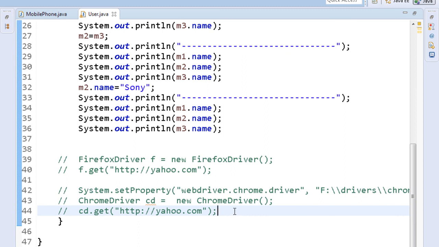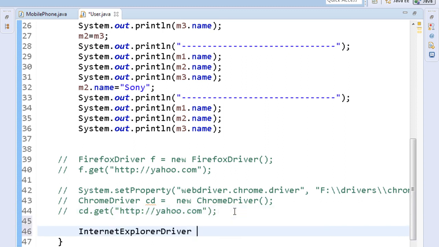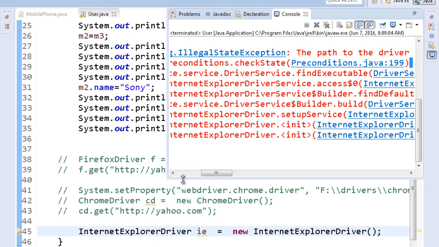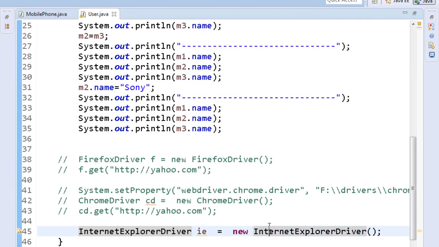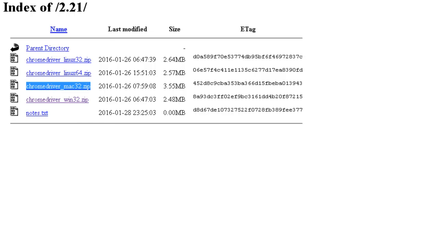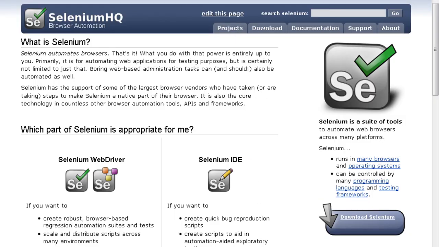You create the object of this class, InternetExplorerDriver i equals new InternetExplorerDriver. So everything is inbuilt. You just have to create objects of those classes, and when you run it you will get an error similar to Chrome driver, because in case of the IE driver also there is an exe file which you need to download. Go to the Selenium website.